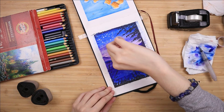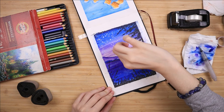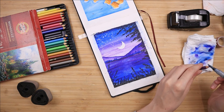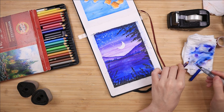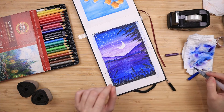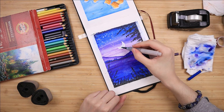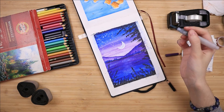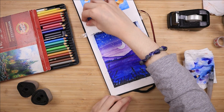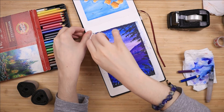Then I peel off the sticker we made for the moon. It was a bit too white for my liking, so I very lightly rub some blue and purple onto my brush and tap on top of it to make a very light lilac color — just to balance it out with the background while keeping a good amount of contrast.